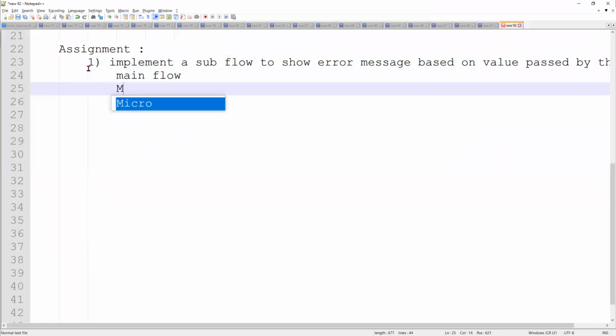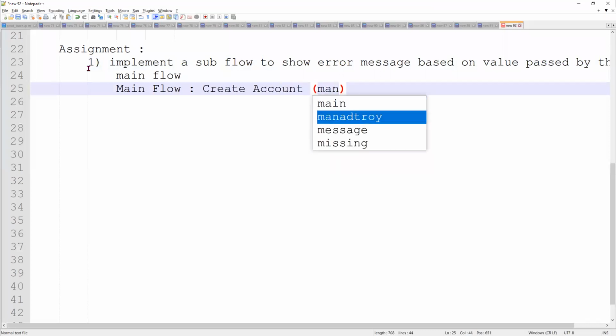What is the main flow here? The main flow is create account. So look at your account record, check what the mandatory fields are, and take those fields.